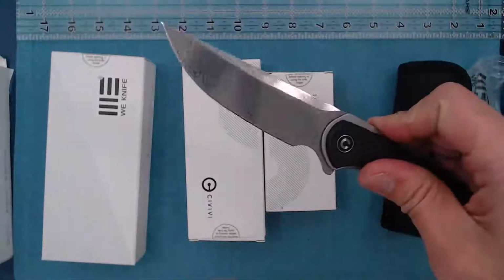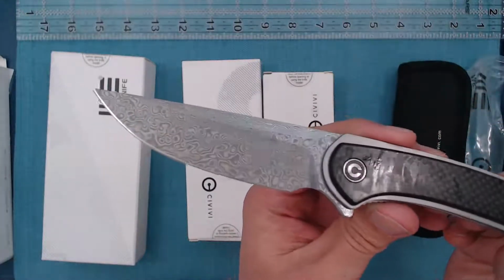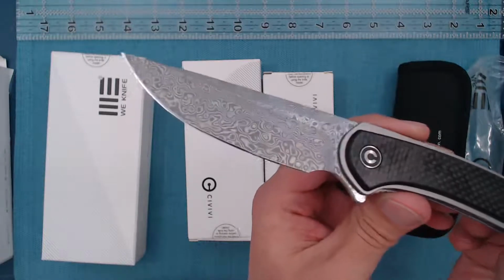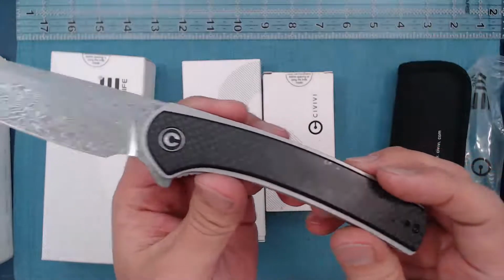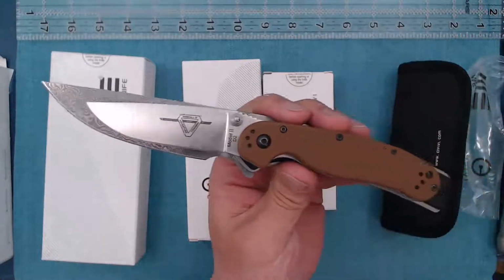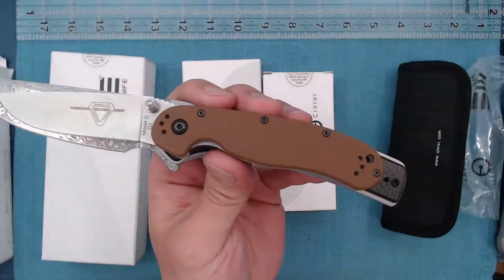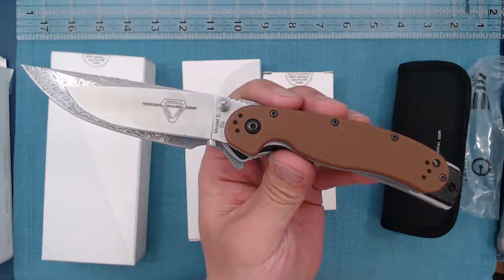Woohoo! That is pretty. Check that out. And I mean, this is big. This is a Rat 2. Man, this is all backwards. That's a Rat 2. So that's a big knife.